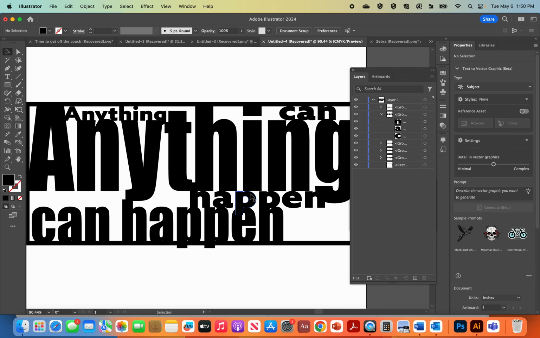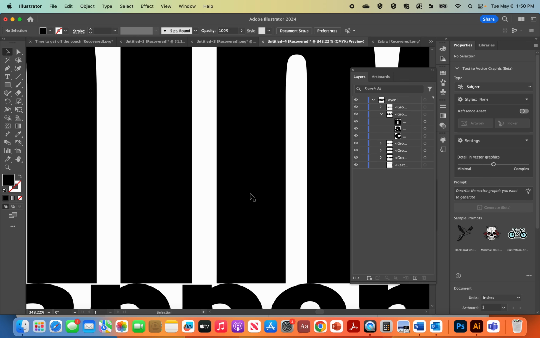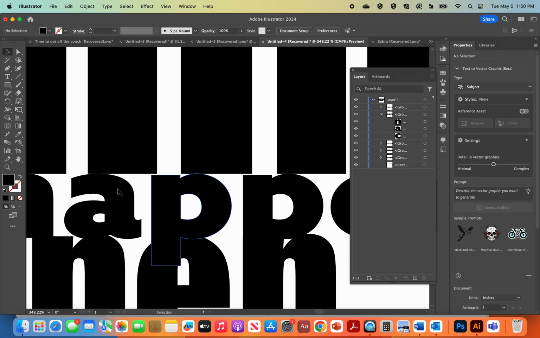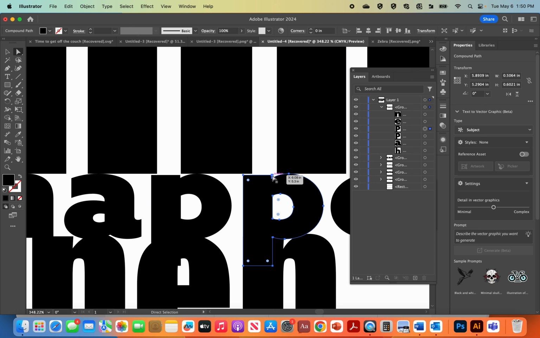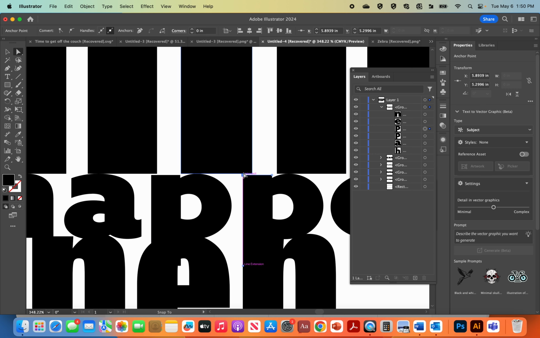Happen is connecting well here, it looks like, with these. Again, I'm going to go into the word happen. Must be this word here. Yeah. And I'm just going to select these anchor points and raise them up just a hair, the tiniest bit that I can, just to make that connect a little bit better.